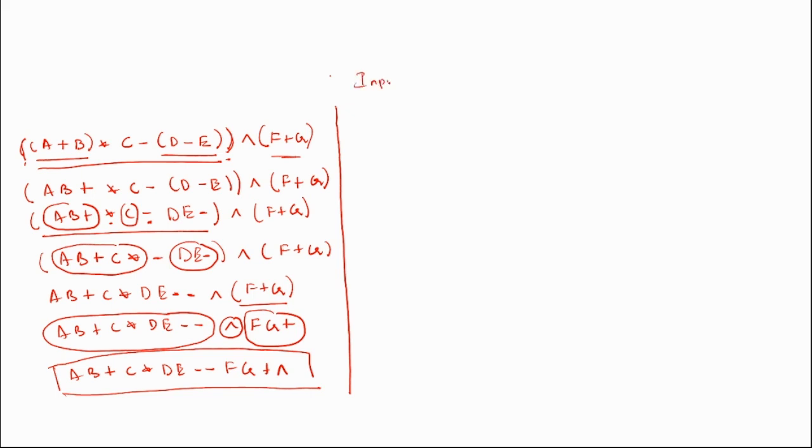I'll say here input, stack, and then output. Right? For converting infix to postfix using a stack, we need to scan all the tokens from left to right, not operators but tokens, whether it is an operator or an operand or anything. We need to scan from left to right, right? The first token is the parenthesis, right?